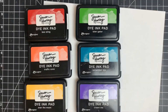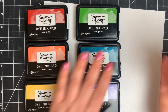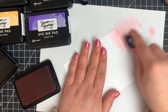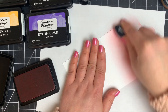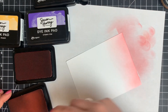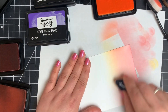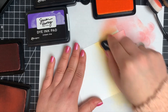The next easy way to remember what colors blend with what is to think of the rainbow. We're going to create an ink blended panel with all the colors of the rainbow. I'm going to do the same thing as the first one — go in with ink blending brushes and slowly build up my color, working from the top of the panel down to the bottom and back up. You'll also notice that I'm working on a scrap piece of paper. I found it best when recording to work on this self-healing cutting mat — it's super cheap and doesn't get a glare — so it was easy just to pull out a scrap piece of paper.